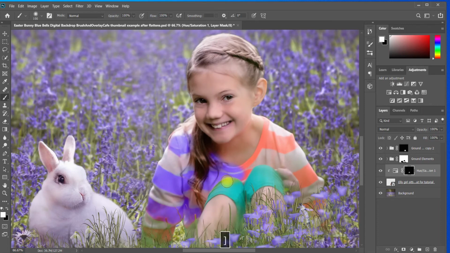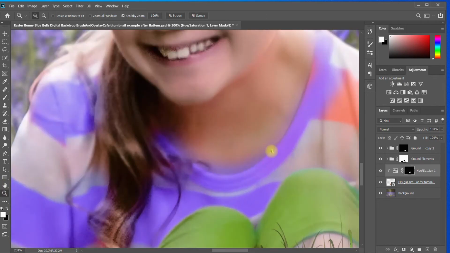So we also want to paint the effect over her pants because we did change those as well. This is the color we changed it to. And it's only going to change anything that had reds or greens in it. Now you'll see just then I went out of the lines a little bit. I accidentally painted over her skin because her skin clearly has some red in it.